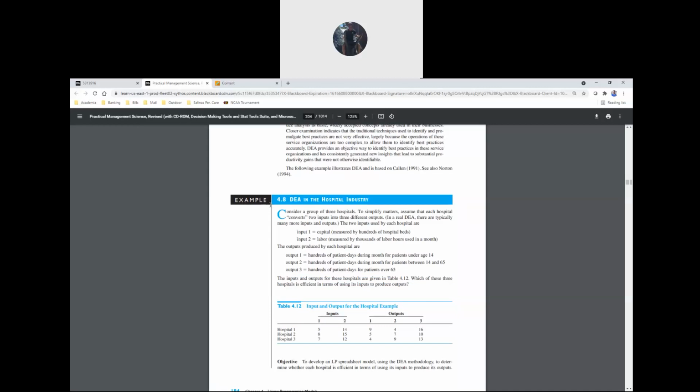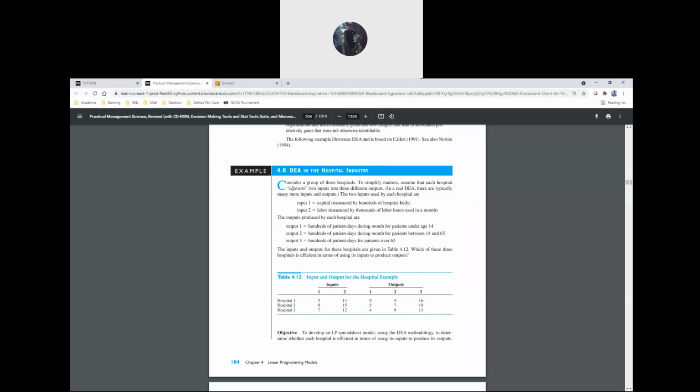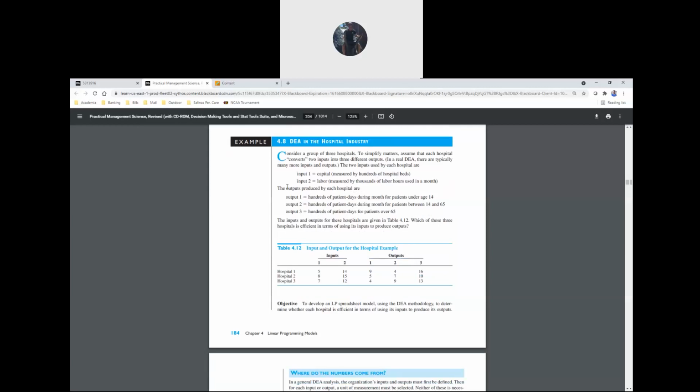Example 4.8, DEA in the hospital industry. Consider a group of 3 hospitals. To simplify matters, assume that each hospital converts 2 inputs into 3 different outputs. In real DEA, there are typically many more inputs and outputs. Input 1 is capital, which is hundreds of hospital beds. Input 2 is labor, which is thousands of labor hours used in a month.